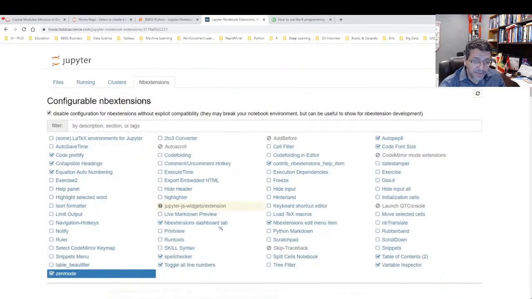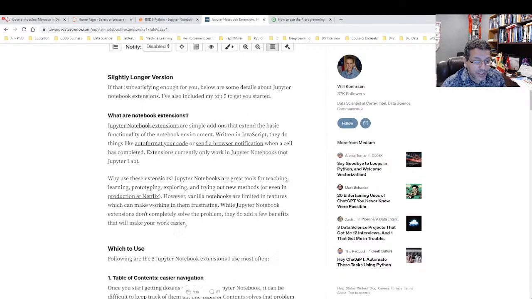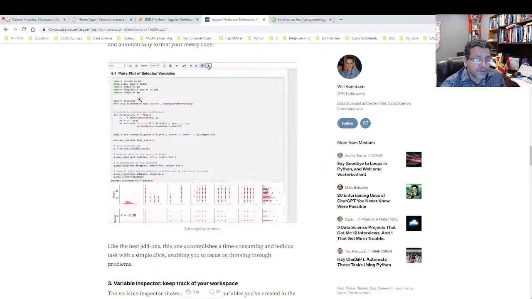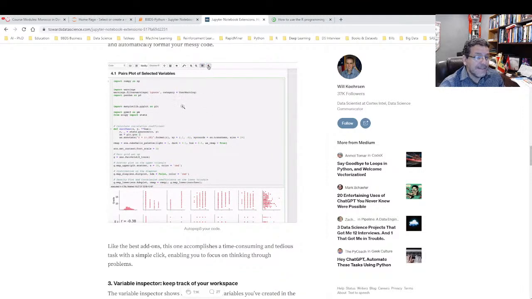Now, if you want to print, run tools, there are a lot of beautiful extensions that you could use to beautify, to simplify, and make your life much easier dealing with these Jupyter notebooks. So, the command that you need to run. You see, this is all Jupyter. This is all the usage of these extensions.